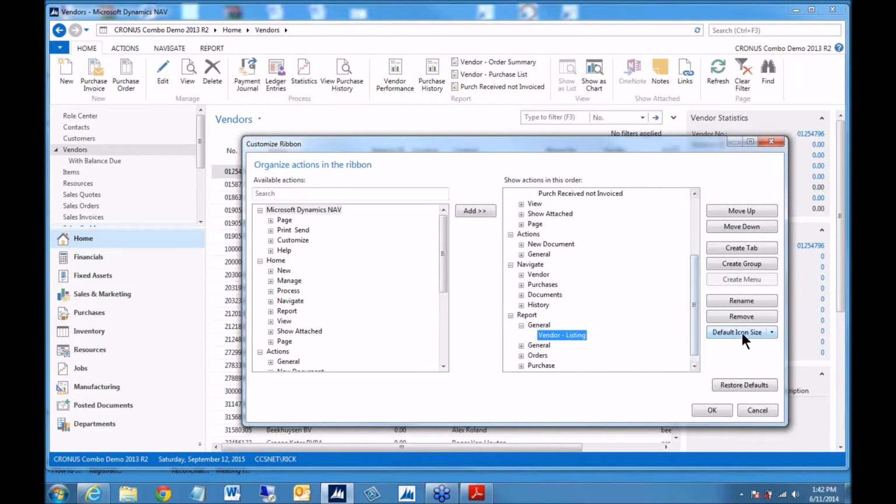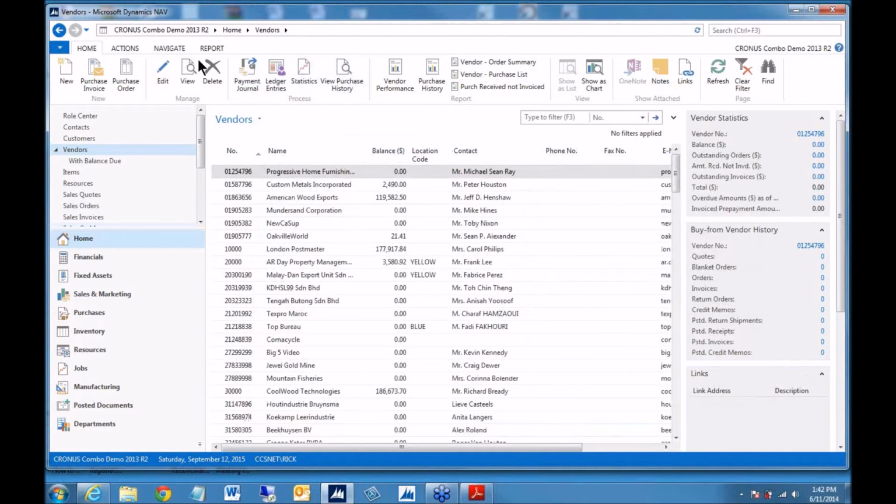Yeah, here's one where default icon size, you can either have the default small icon or a large icon. You can kind of force them here and actually change the size of the little symbols there, and you can actually control what the symbol is, although Microsoft recommends certain things like delete should always be the X and edit should always be the pencil kind of thing. They have kind of standards that they like to recommend for you, but some of these you can pick your own icons for those symbols.